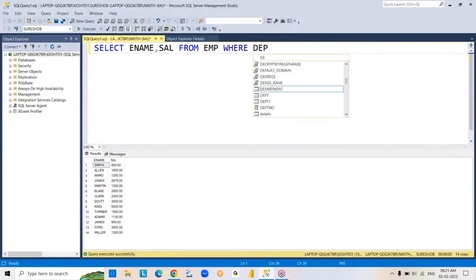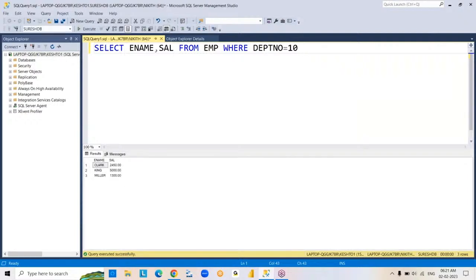Where condition? See this. What happened now?